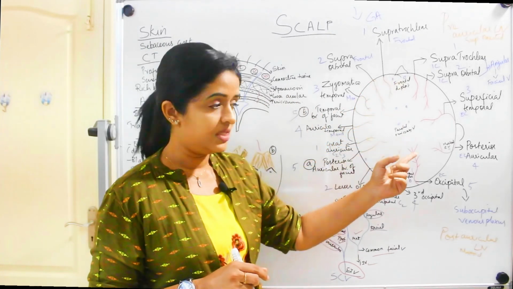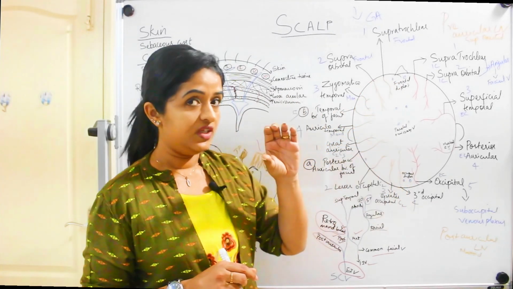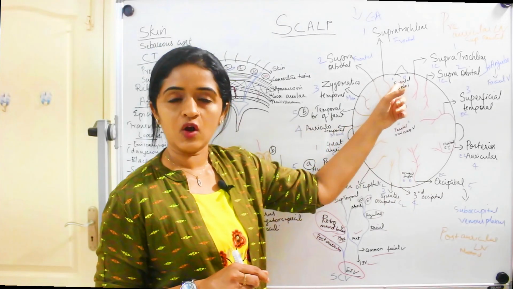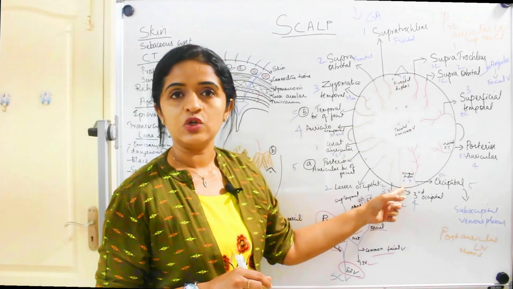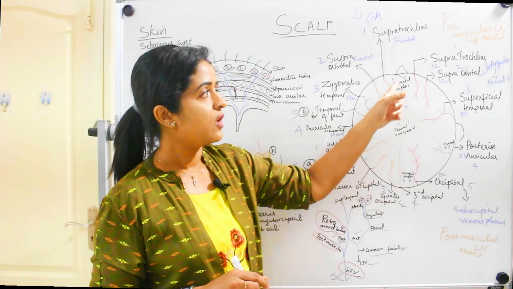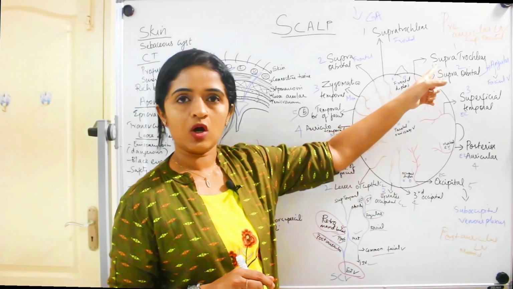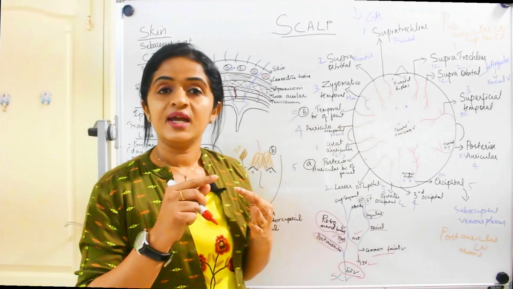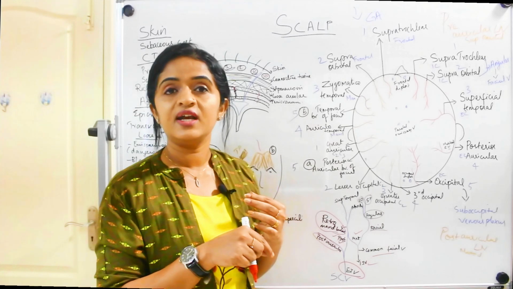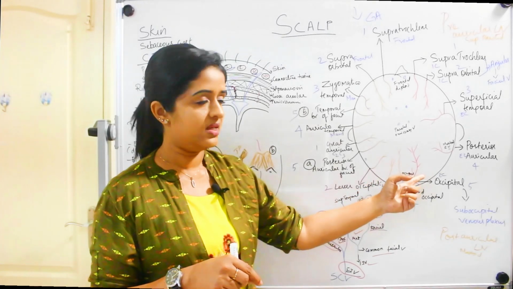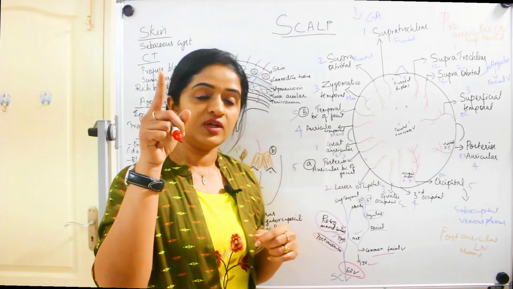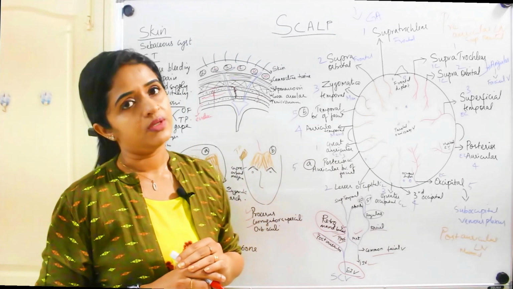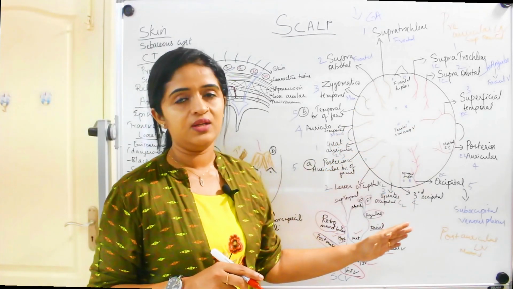Now coming to the other set, that is the diploic veins within the diploe of the skull bone. We have two sets, one in front, that is the frontal diploic vein, and the one behind you call it as occipital diploic vein. So the frontal diploic vein usually drains into the supraorbital vein, and occipital diploic vein has got two options. It can either pierce into the cranial cavity and drain into the transverse sinus, or it drains out and joins with the occipital vein. So, these are the two options for the occipital diploic vein. So, these are the three sets of veins.